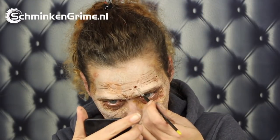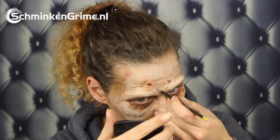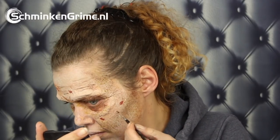I am gonna color the wounds and start the rest of this makeup, because otherwise I will probably be playing with these brushes for hours, and that isn't really what I intended to do with my entire day. So I'm continuing with red and just filling those holes in with red. Yes, there, the coloring is done, and now it is time to play around with some wool crepe.